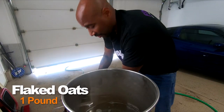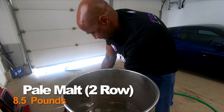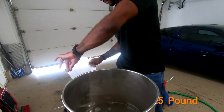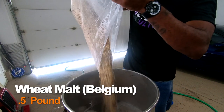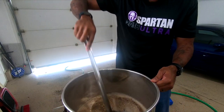I picked up all these grains off of AdventuresInHomebrewing.com. I flip-flop between them and Midwest Supplies. It's based on pricing and availability. Strong coffee smell to it.